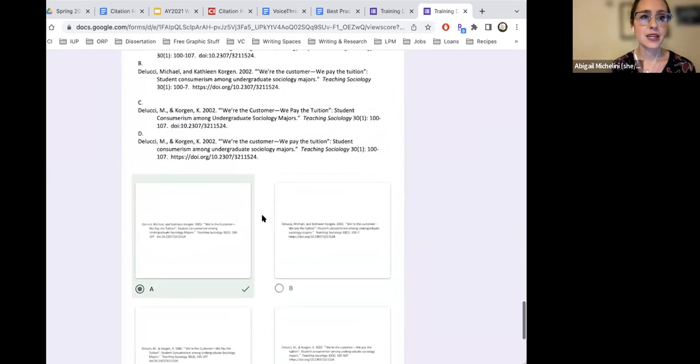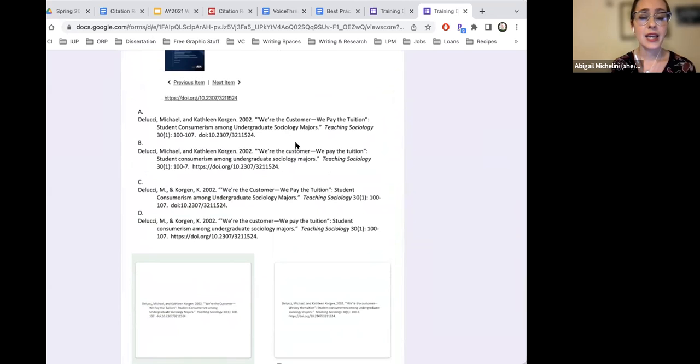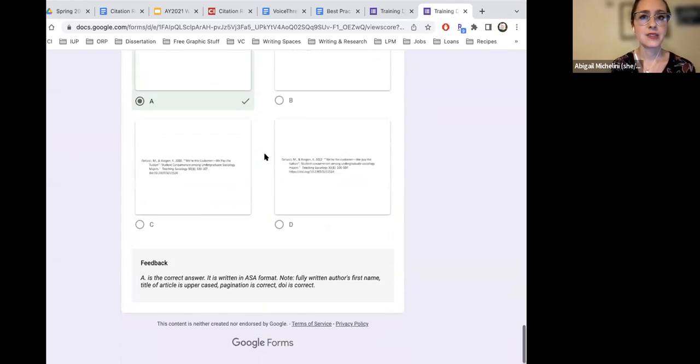We have ASA. And again, something I'm going to look for again is this capitalization. It's probably the easiest thing to spot. ASA, we do capitalize the title. So B is out and D is out. So I know it's either A or C, right? And then I can look a little bit more closely and I can see, okay, oh, look at this. They didn't put the names, and in ASA, you put the names spelled out. So then I know it's A. Does that make sense?